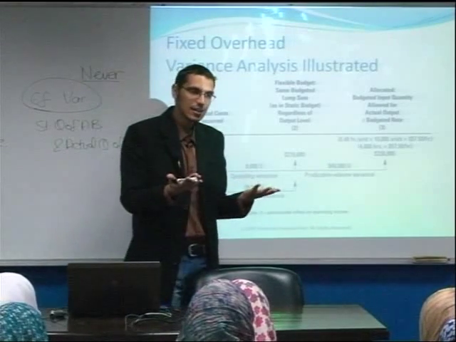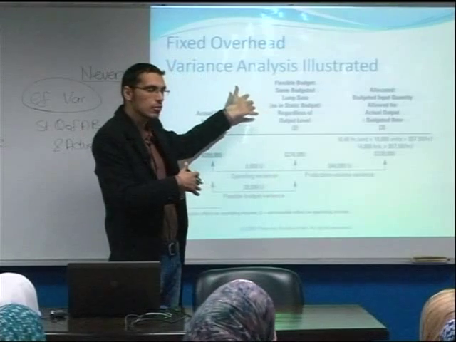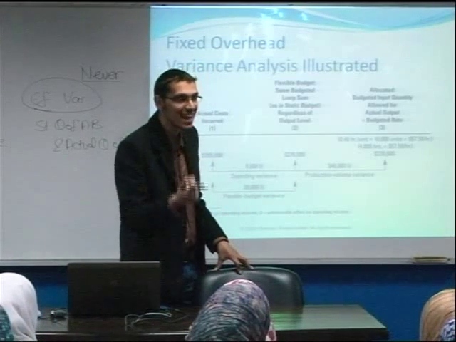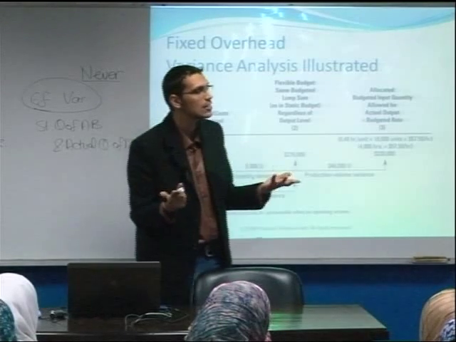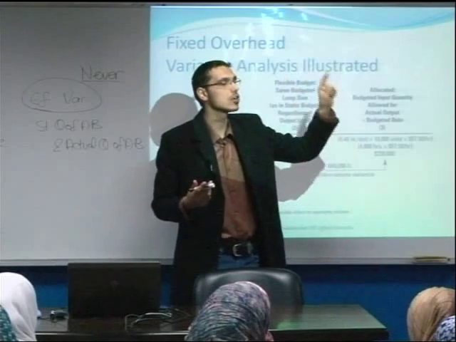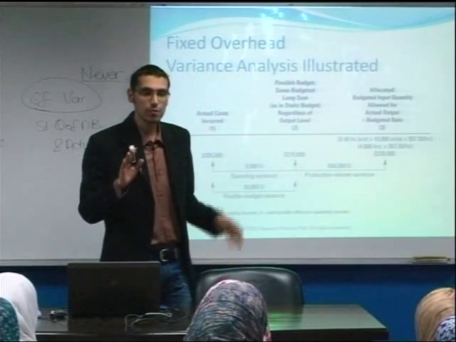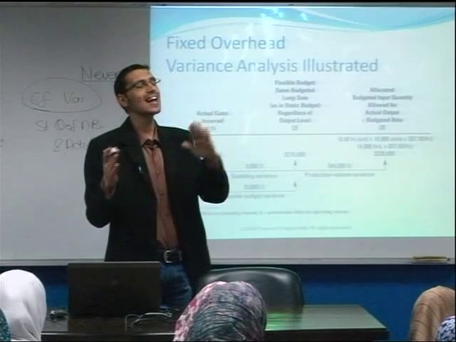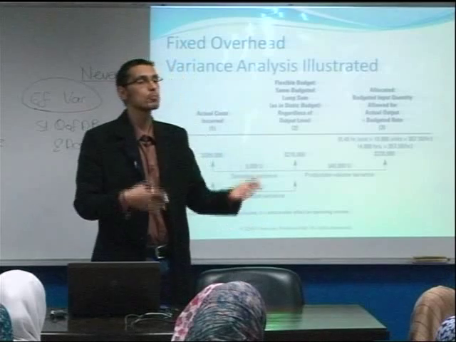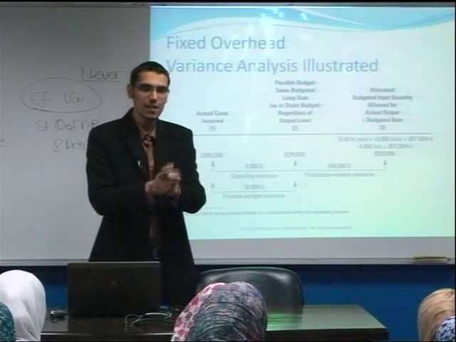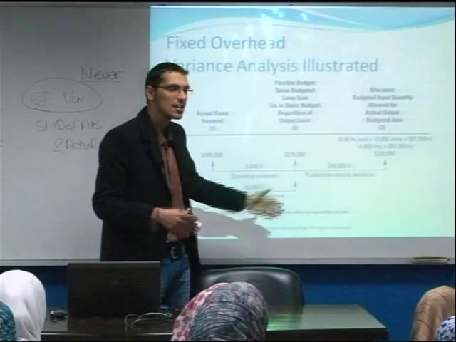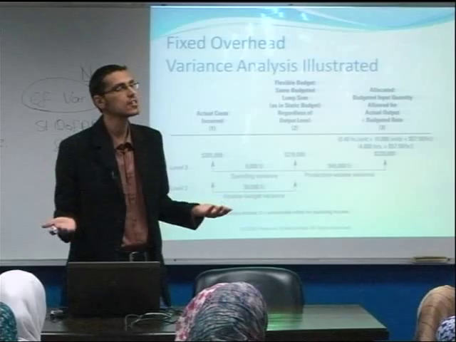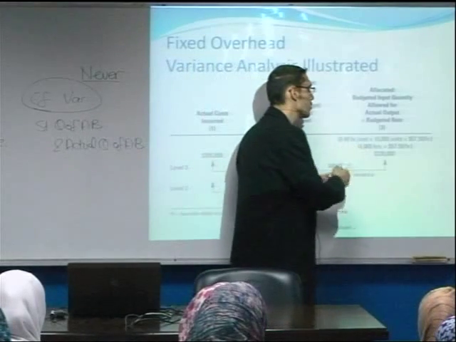Therefore, if I'm going to allocate in this month of April, we are going to allocate according to the 4,000 machine hours. That is the standard amount of machine hours to produce the actual number of units of 10,000 units. Therefore, the standard machine quantity is the 4,000 machine hours, multiplied by the standard rate. According to our calculation prior to the start of this year, the fixed manufacturing overhead cost per unit is $57.5. Therefore, 57.5 multiplied by 4,000 is $230,000.